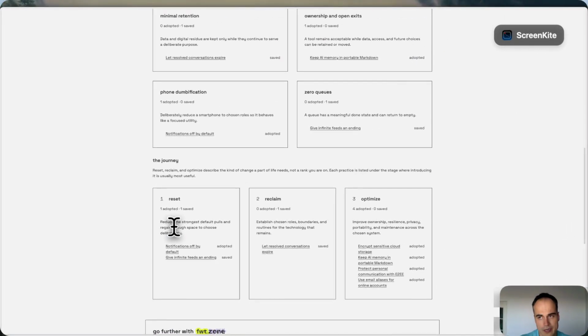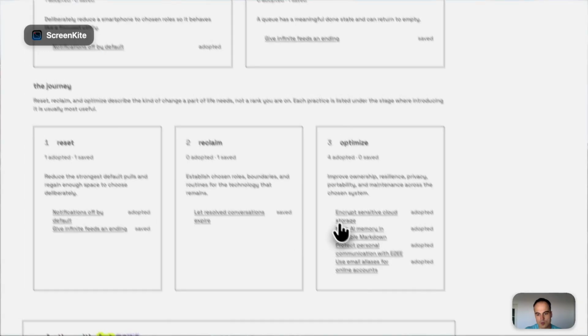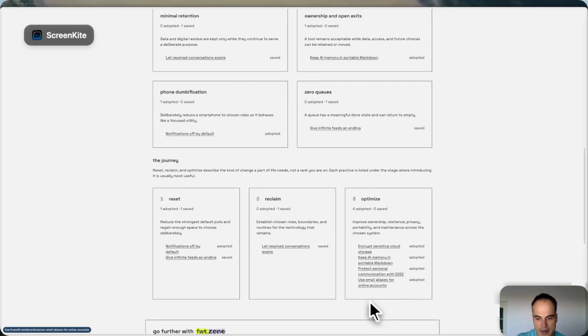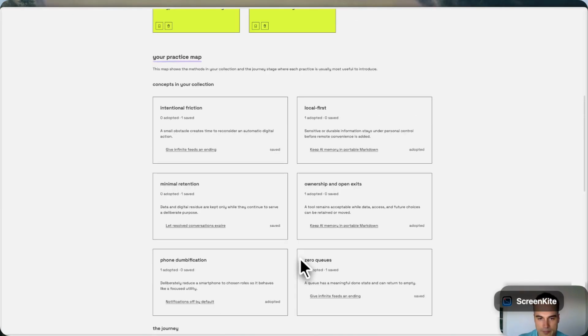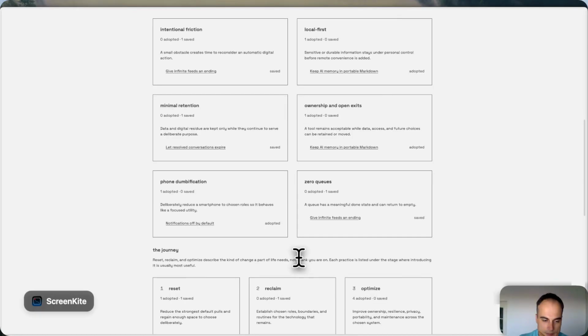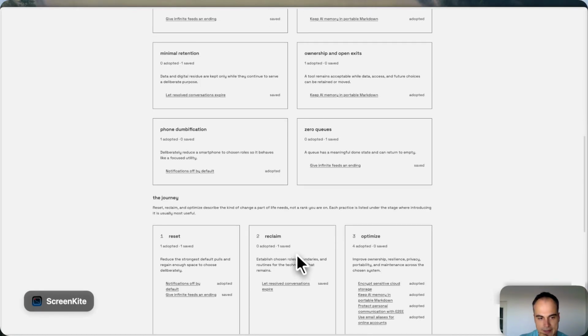So you're trying to escape the notification pool, doom scrolling, and all these kind of issues. And probably in this first phase it's not making the most sense to do the email aliasing and stuff like that. So I'm trying to provide these two lenses over the practice collection that the user creates.